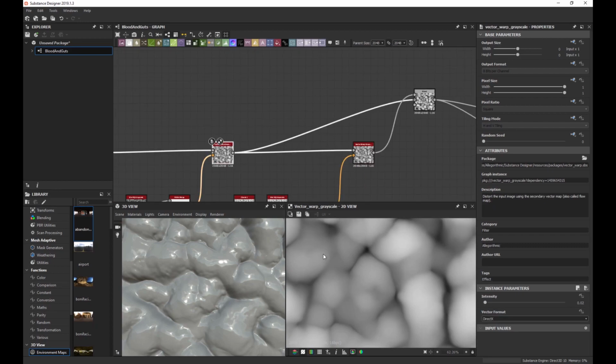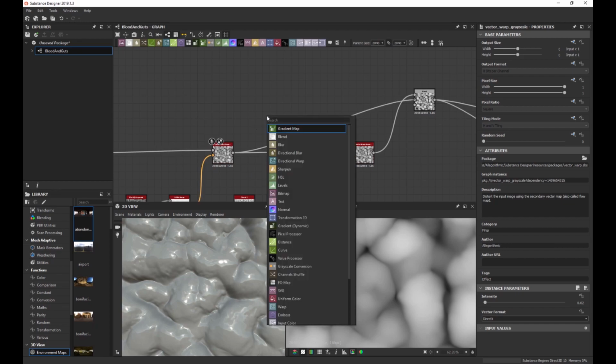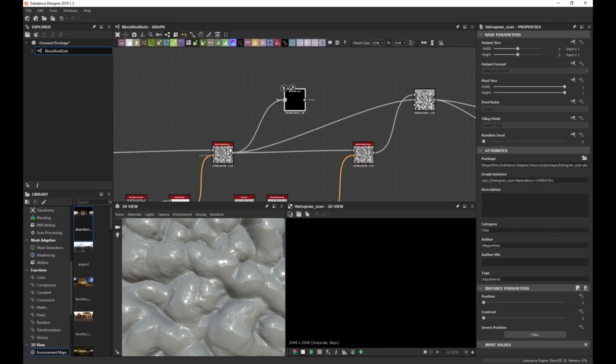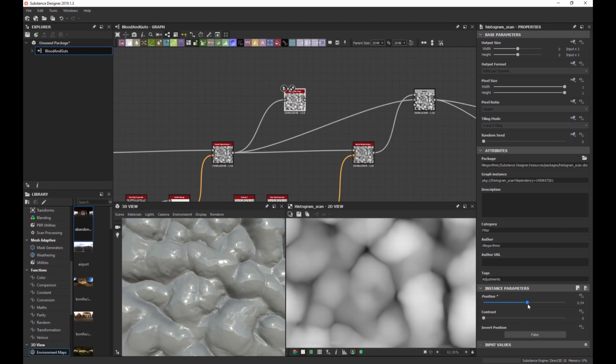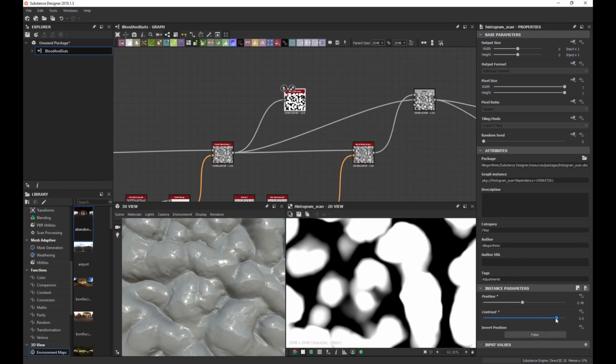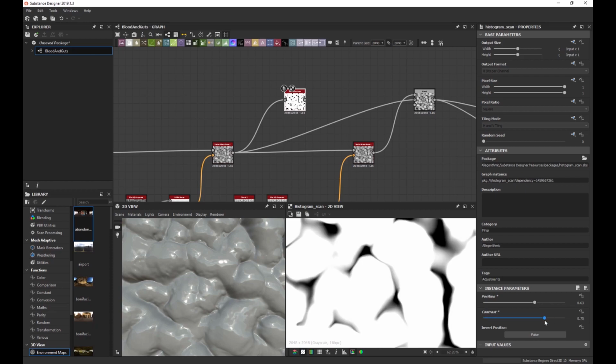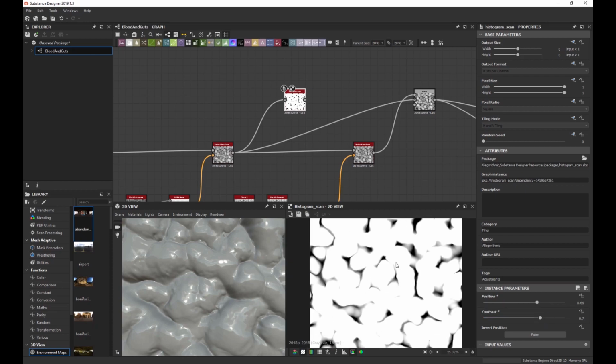So I can grab this guy here, grab a histogram scan, plug this in, and then use the position to isolate those areas that we want to use to blend our distorted values in. So something like this, something like that.